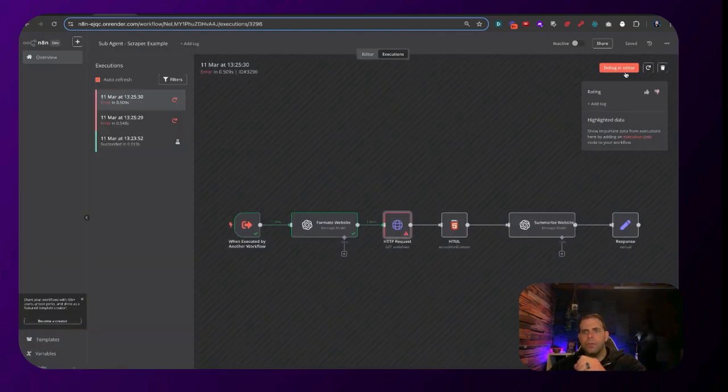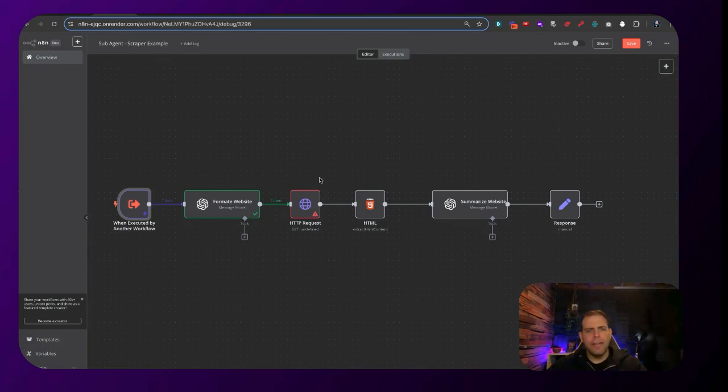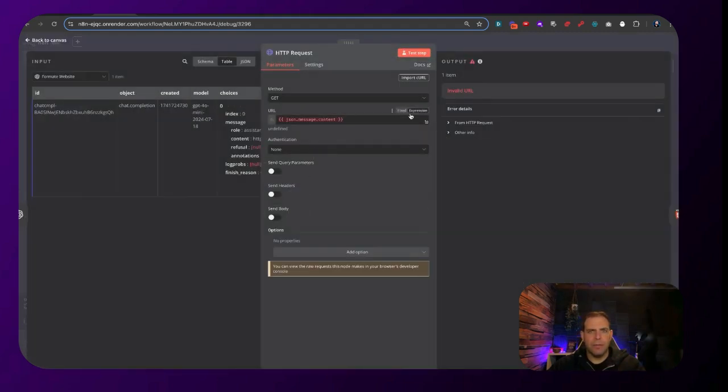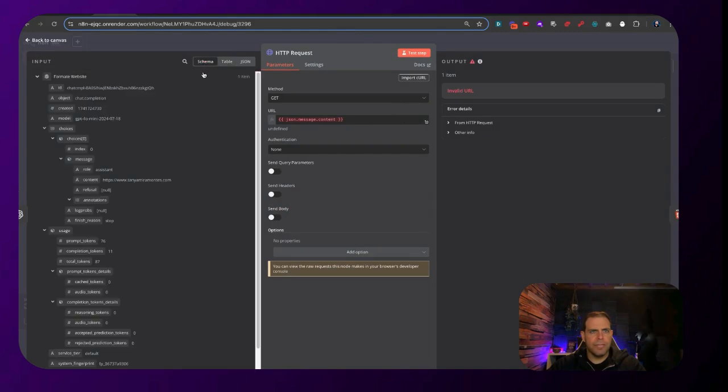So one thing you can do with this, you can hit debug in editor, and that's going to bring this over to here. So now you're working with that message that came through. And let's find out exactly why this is not working. So we'll switch this schema format so we can see what's going on with it. We want this to be right. So for some reason that didn't come across the way that we wanted to. So we're going to bring this across. We know that now works. Let's test this step.